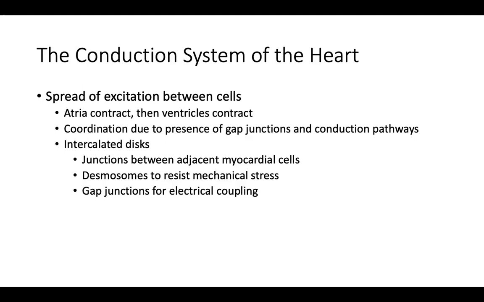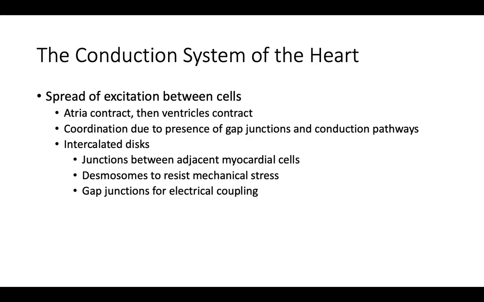Another important feature that we see as a part of cardiac muscle are the intercalated discs. The intercalated discs are a junction between adjacent myocardial cells. This is the area where two myocardial cells are stacked against each other, so we have that small space in between, and there is a junction called the intercalated disc. At this junction, we have the presence of those gap junctions that allow for the electrical activity to pass from one cell to the other.